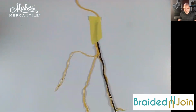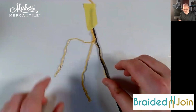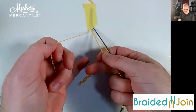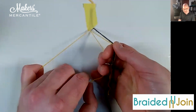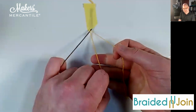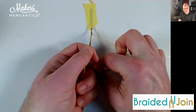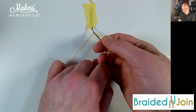So it doesn't really matter which one of these 3 tails you use, here, I'll move you down just a bit, which one you connect the new yarn to. But what you're going to do is hold one of the braid ends with the new yarn, and then you have 2 other pieces. And the thing about braiding is you always take the one on the outside and bring it to the middle. So outside to the middle, and then you do the opposite with here. And now I've introduced my new yarn. So next is this one, outside to the center, and you create a tight braid. I've got to go slowly so you can see this. And you want to just keep it nice and tight, way up close to wherever the last cross was.